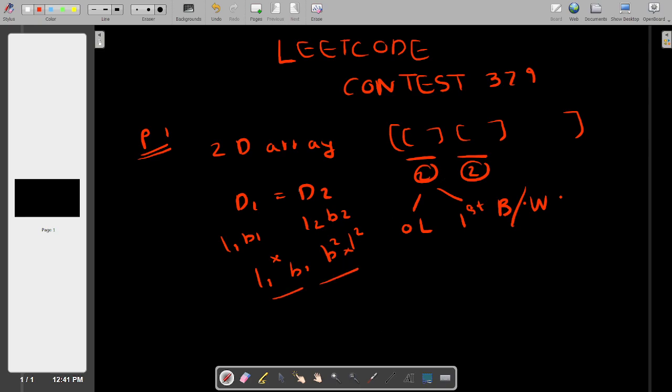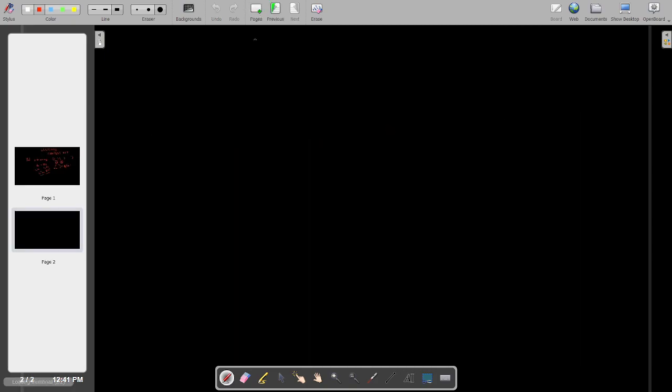Now let me add a new page for this. I don't think there is a need for calculating the diagonal. Let's say this is my rectangle, this is the breadth and this is the length, and this will be the diagonal, because it is a right angled triangle.